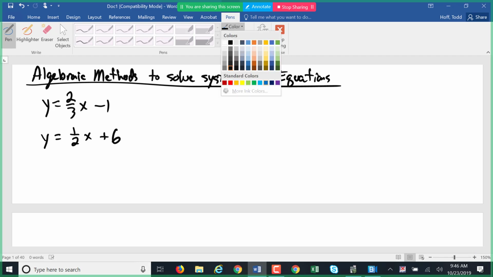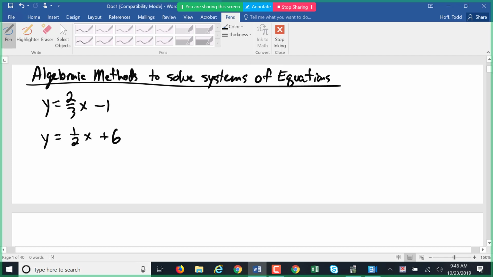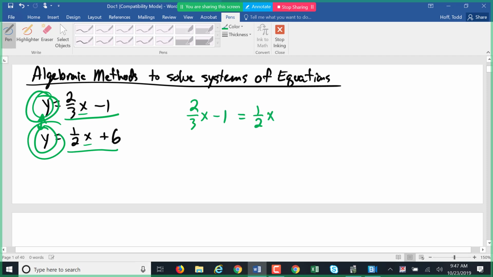And we know that where the solution to that system is, this y and this y have the same value. They're equal to each other. Of course, you know this x and this x are also equal, but we're going to be concerned about the y's for now. If that y and that y are equal to each other, what they're equal to has to be equal to each other. It's called the transitive property. If this is equal to y and this is equal to y, then they must be equal to each other.